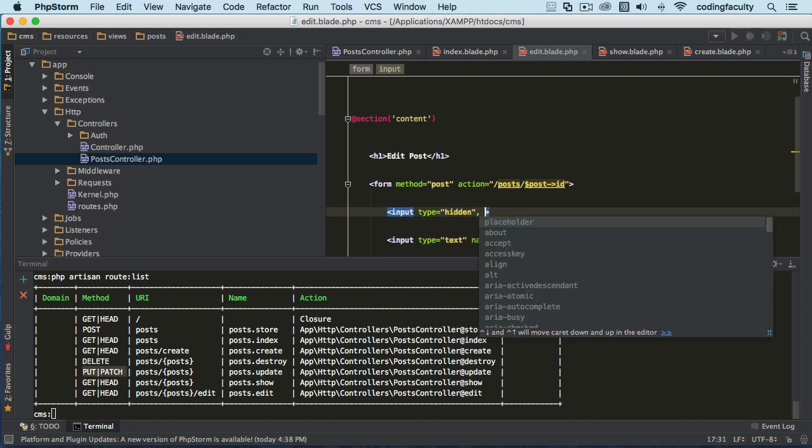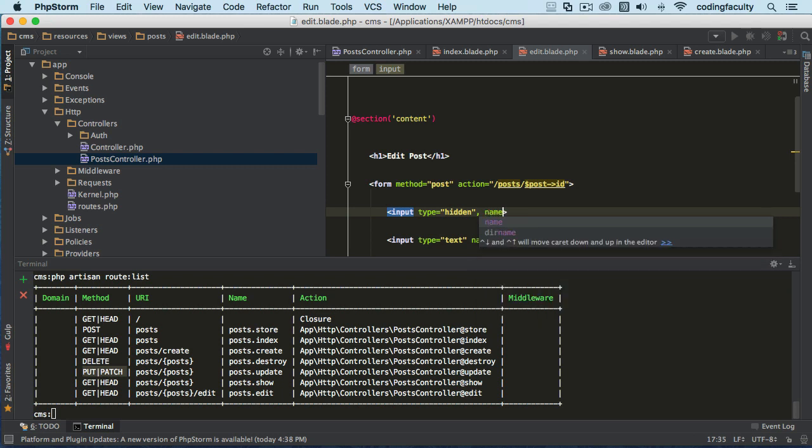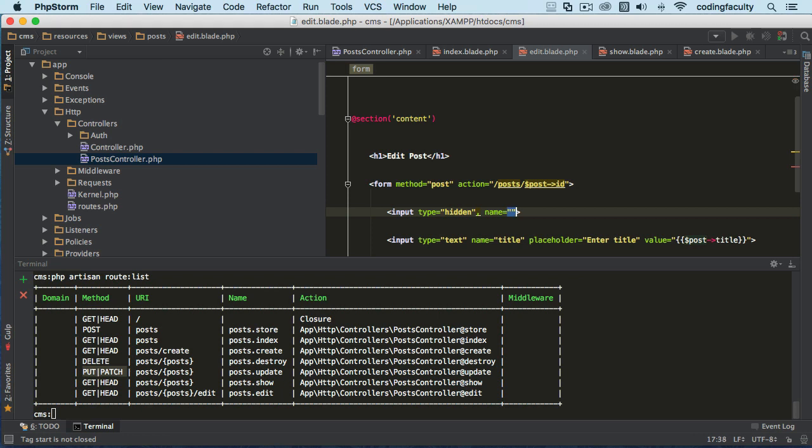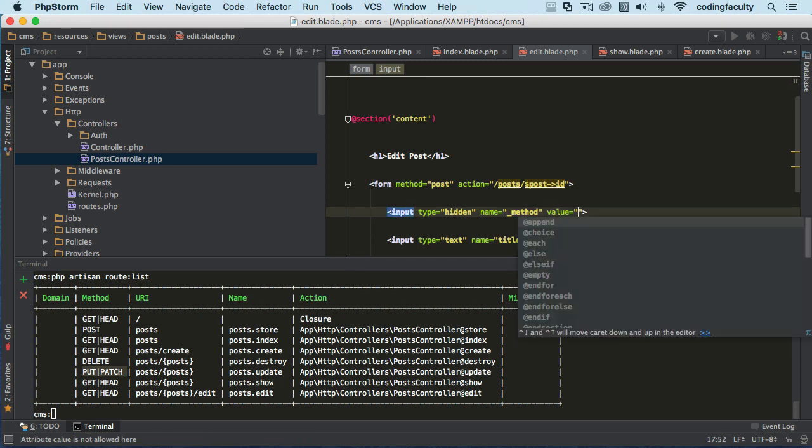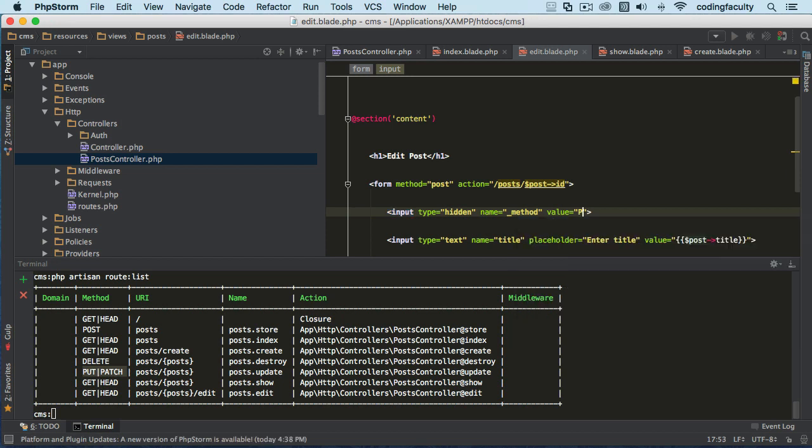All right, and let's give it a name. This is gonna be a super global. Oops, where do I have a comma here? So this super global is gonna be sent as underscore method. All right, and the next thing is the value. The value of this, oops, is going to be put.